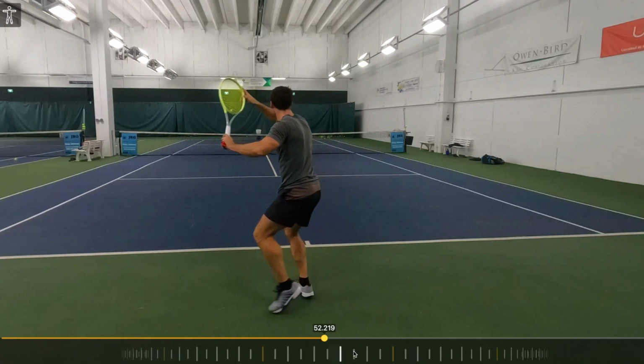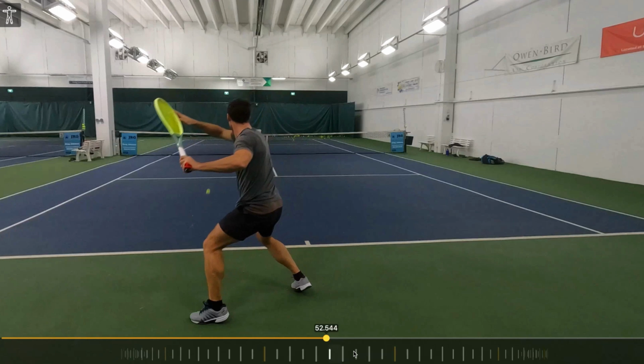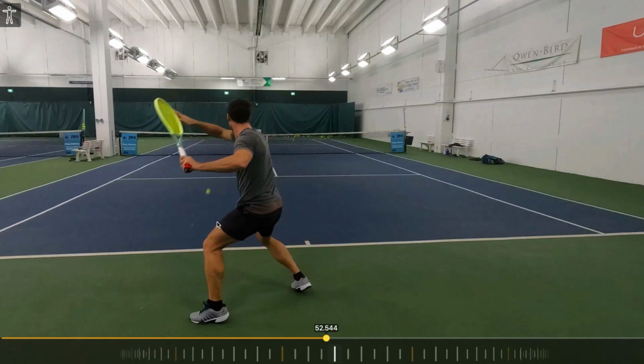Now, as you hopefully already know, you're going to be initiating all of your strokes driving through your back or outside leg. So the preparation is going to look very similar. So I'm loading my left leg because I'm left-handed. This is my outside leg. If you're a right-handed player, you'll be loading your right leg.